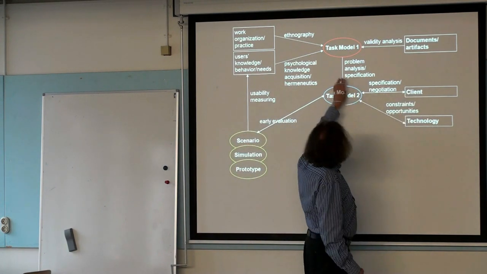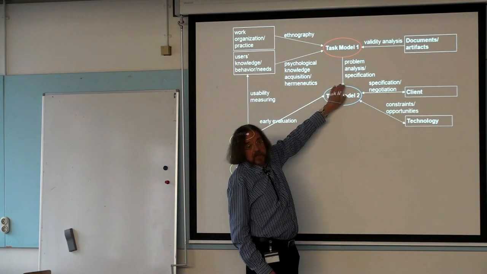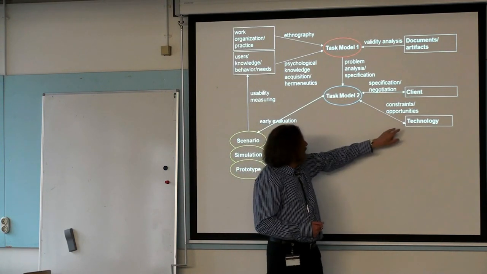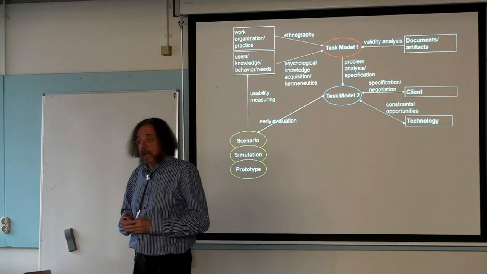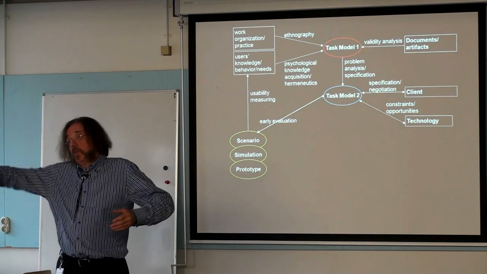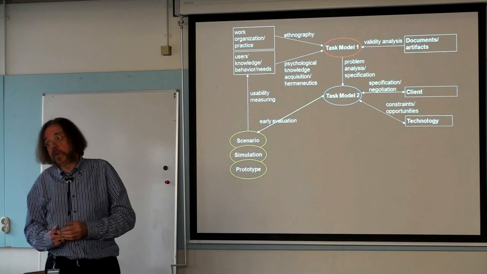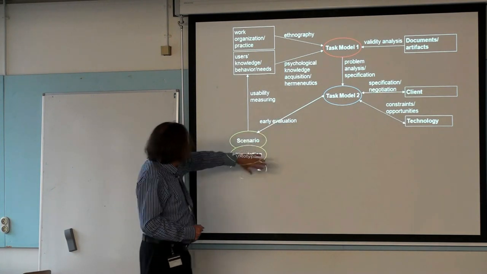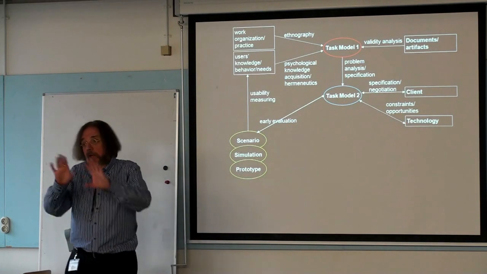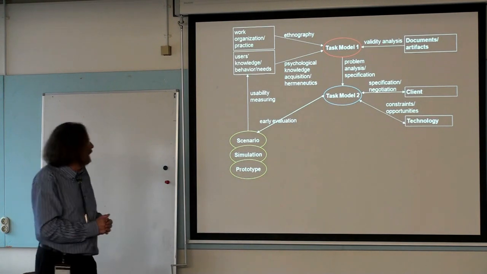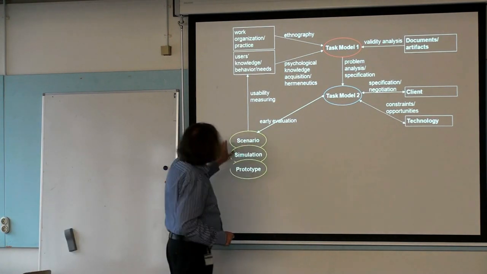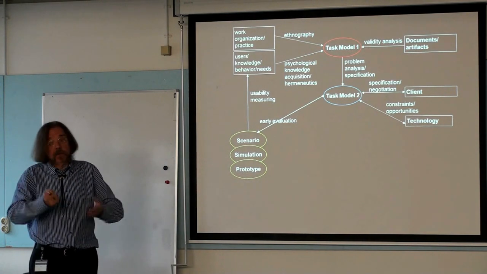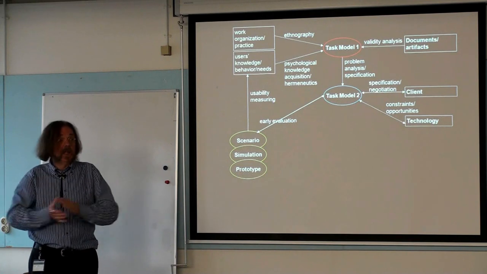Task model 2 is based on what your client is asking you, but also what you find from your own task analysis — things that could be better, things that people say, if only it would work like this. And your client. And then there's the technology. Maybe find out about things that are not yet available, or things your client should find out before their wishes come true. Task model 2, once again, there are ways to evaluate early on by drawing a picture that you could show to people. If you make a scenario of your task model, you could show it to users and say: would you be happy if your television would in future behave like this? And then you are already evaluating your task model without having any details on the technology.